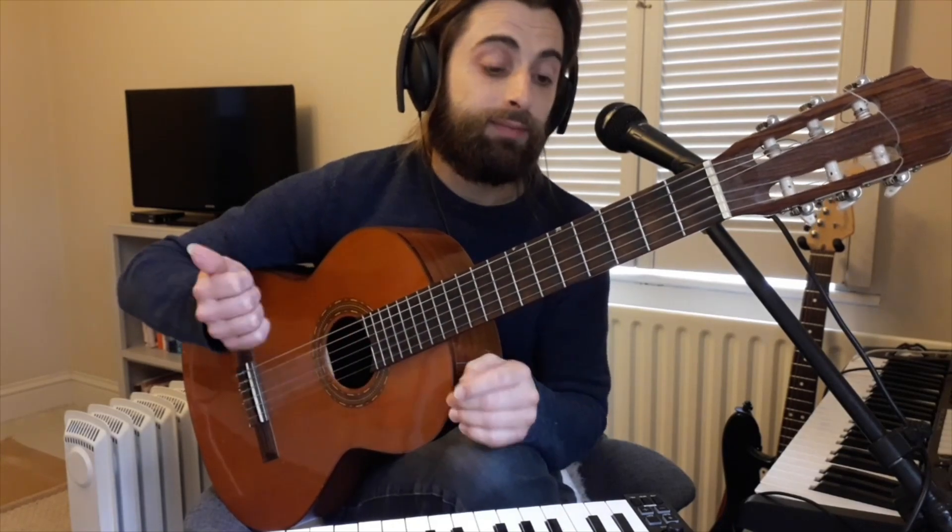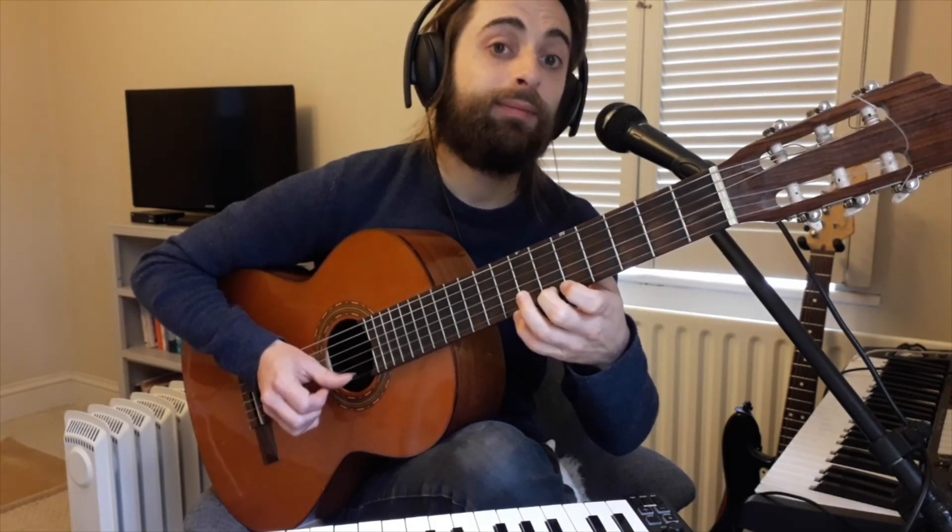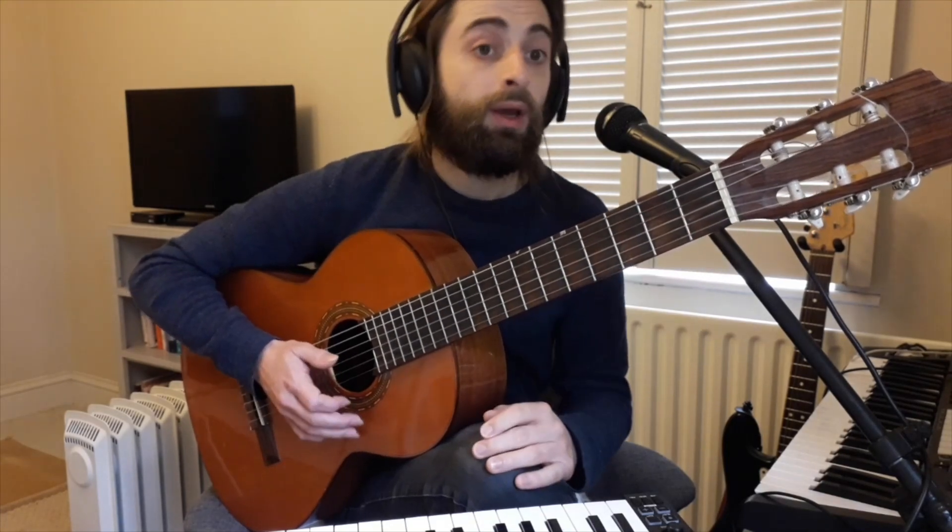So the way you play the guitar is you can either play one string or one note at a time, and if you move up and down the fretboard on the guitar — if I go up the notes get higher and if I go down they get lower. But you can also play a few notes at the same time and these are called chords.